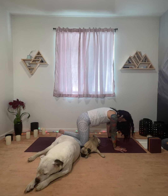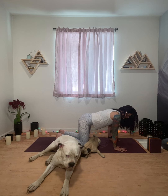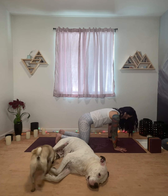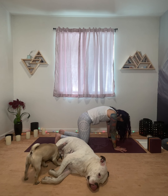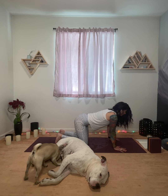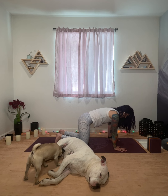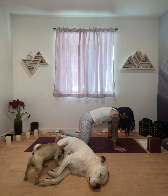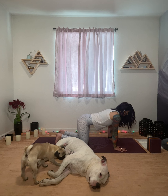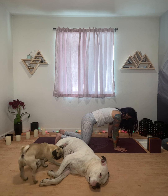And then we'll take breath by breath movement here. Inhales to cow, exhales to cat. Inhale, cow, exhale, cat. Let's do 3 more like this, using your breath to guide this movement.